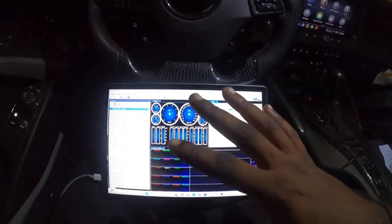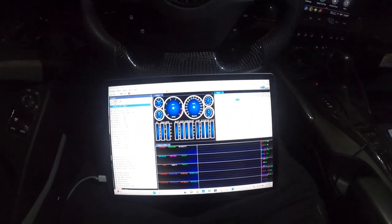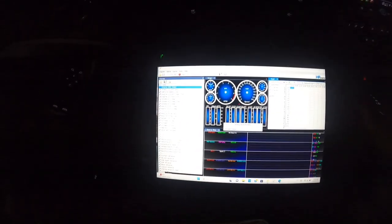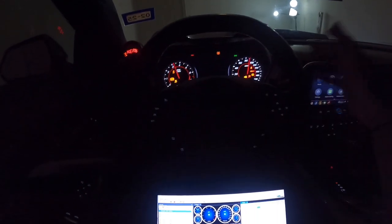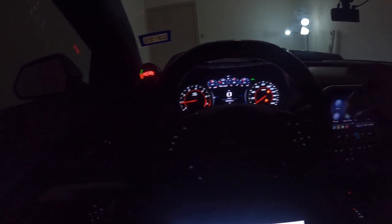Of course my gauges and layout will be different from yours — each tuner sets things up the way they like it. To connect to the vehicle, hit the left blue car icon; that connects the car, the MPVI3, and your computer all in one so you can see everything. Now that we're connected, go ahead and get the first startup — hit the button one more time and she'll fire right up, and all the dash lights that popped up will go away.